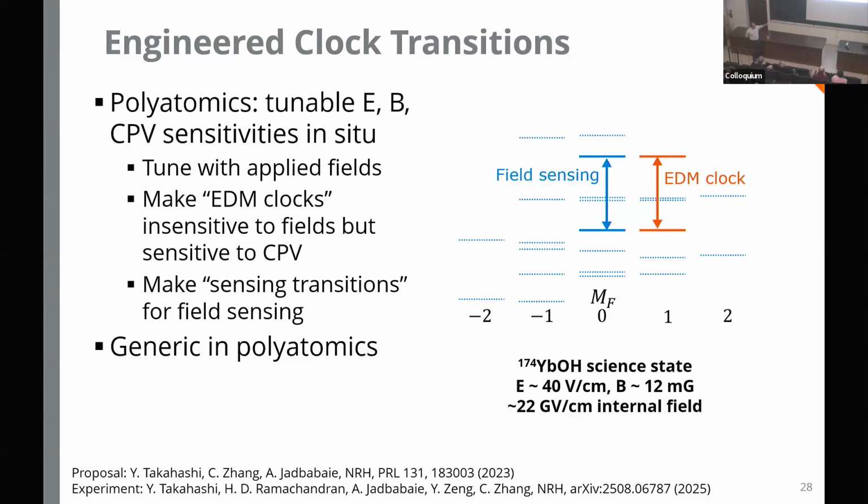But you can find conditions like this where you don't need a magnetic field. We chose this one because it had really nice properties experimentally in terms of laser access, laser polarization, sensitivity, how bright the fluorescent signal was, things like that. But for example, in the CAOH work, there was no magnetic field applied, or attempts were made to make it as small as possible, canceling out, say, Earth's field.